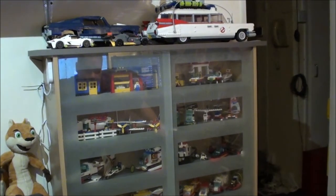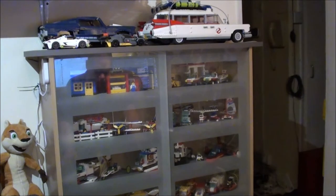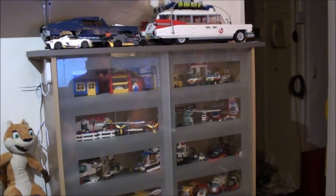But I've got two of these glass-fronted cabinets. Apart from what's on the bottom 3.5 shelves, because I've got three on a shelf there, that's all vintage. And I've got another one up the other end there, which is all vintage stuff.